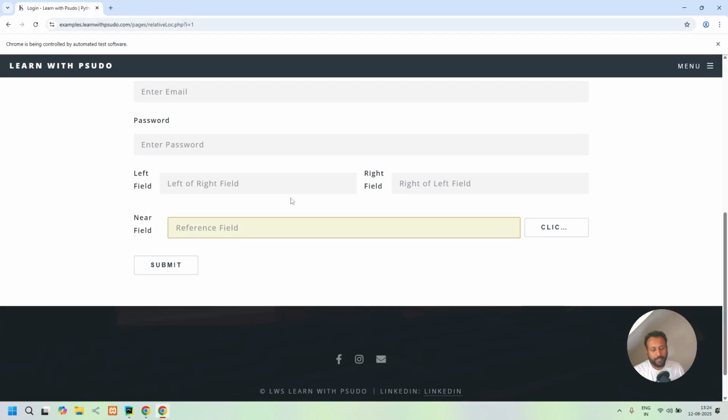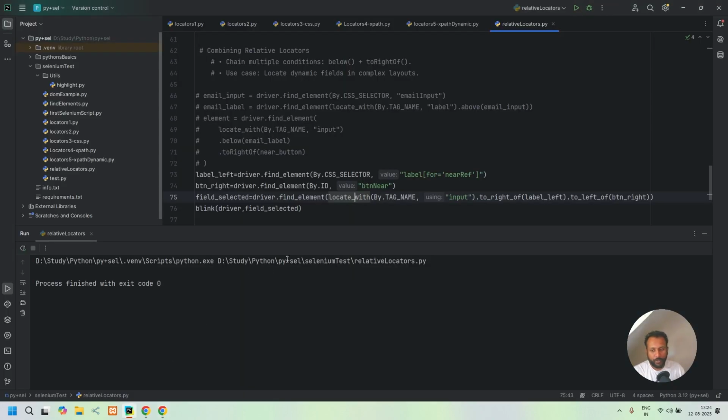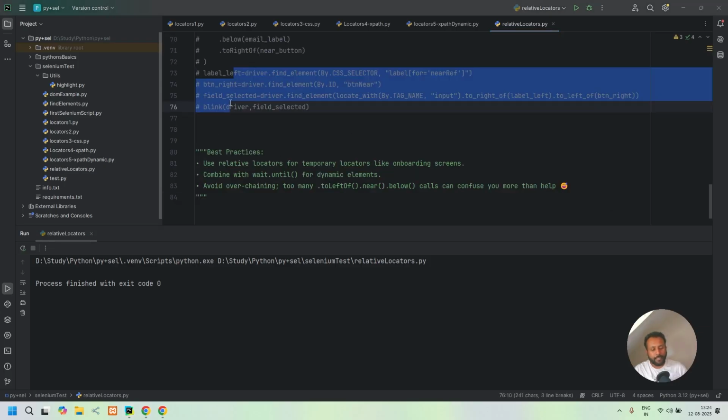Maximize. All right. So you had seen here what we were trying to demo is the chaining concept. We were able to locate an element which is between two fields. These relative locators are an easy approach to locate elements when you don't know the actual object's attribute. But if your layout is responsive, these locators might break, because it is going to be different in tabs, different in mobile, different in web.